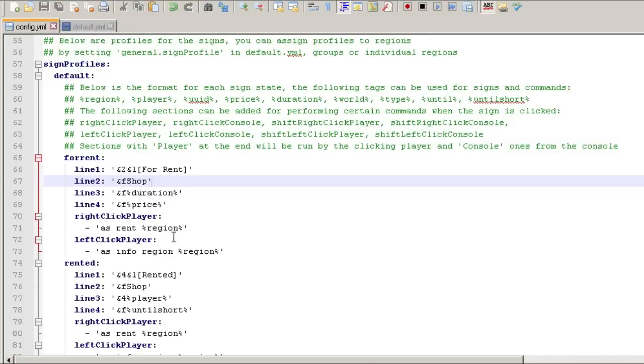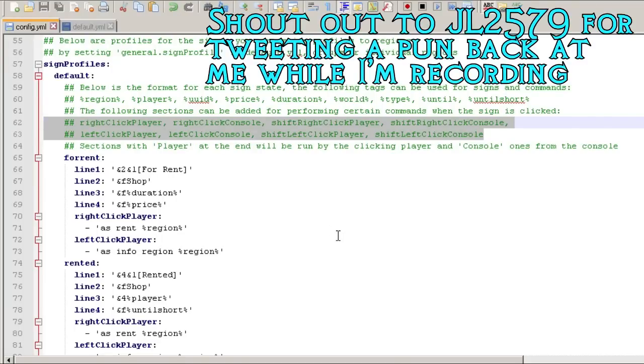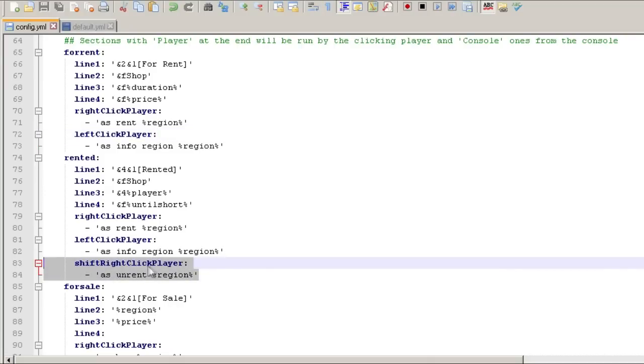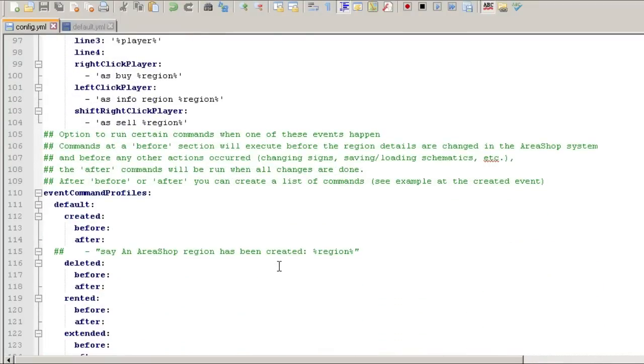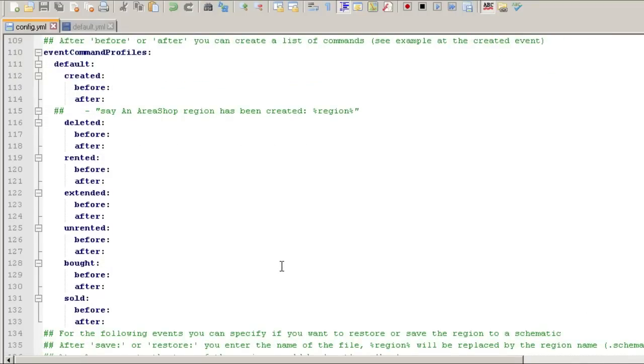So a couple other options that I didn't go over when we were looking at it is you can left click on a sign and it'll give you information about that region, which is really cool, and then right click is going to be renting the region. And you can set all of these things up. You can add more of these if you want, a shift left click does something else, all of that stuff. Here's your for rent, rented, you can have different things, all that stuff. Shift right click, so if you want to unrent, you can do shift right click will unrent the region, which is really cool. So you don't even need to know any of the commands as a player. It's really neat. And then there's so many options in here, guys. I mean, you can do whatever you want.